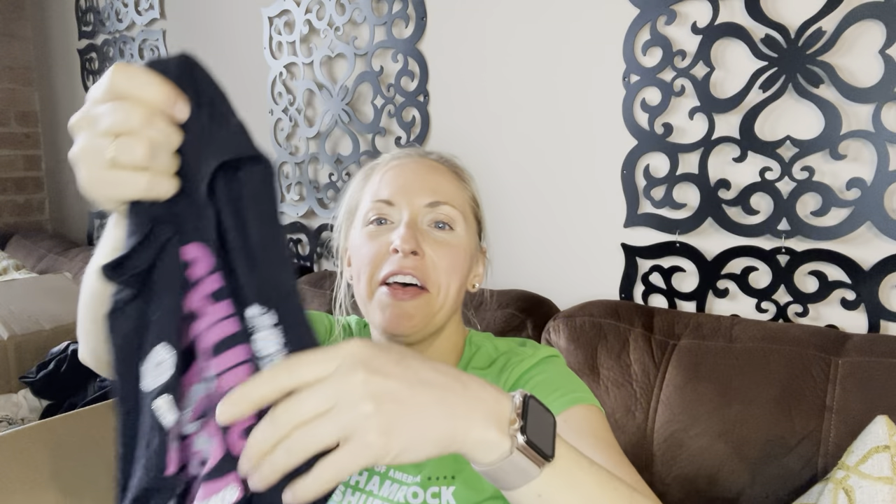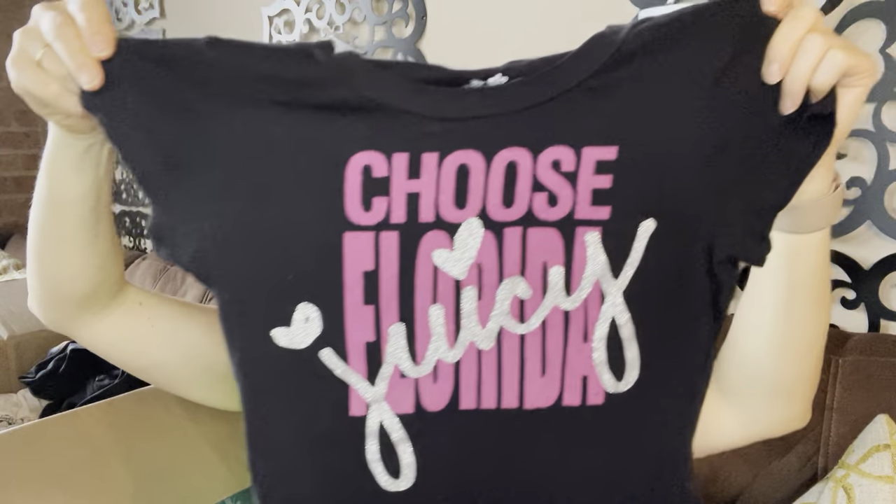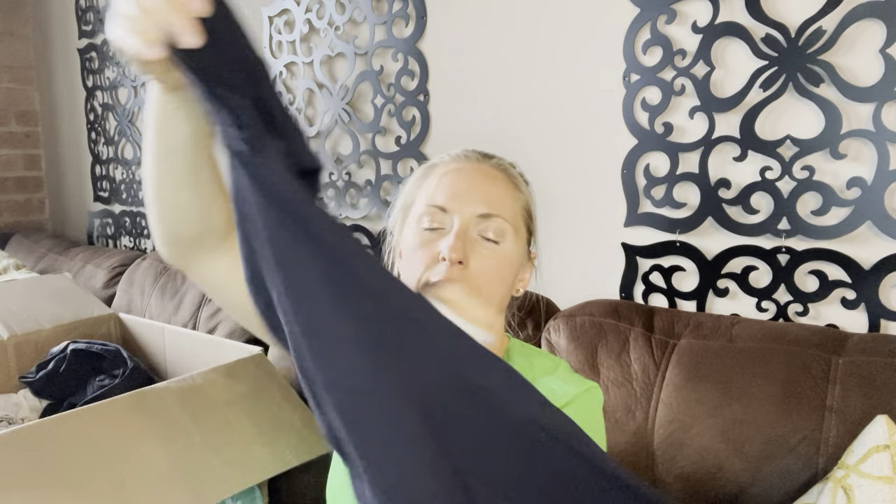This is another find. If anybody else lived through this craze — I used to wear this all the time in my early 20s — this is Juicy, and this is original Juicy Couture, not the new stuff they sell at Kohl's. I can tell because this is made in the USA — it's the actual original Juicy. This was only $2.99 or $3.99. I'll go ahead and list this. I'm hoping for $25 or $30. I know people are looking for Y2K stuff, and this is actual Y2K.